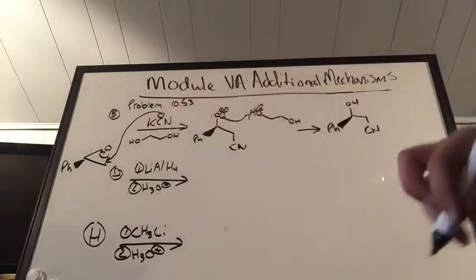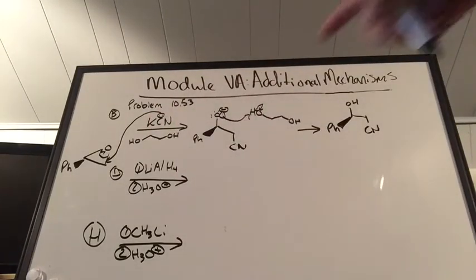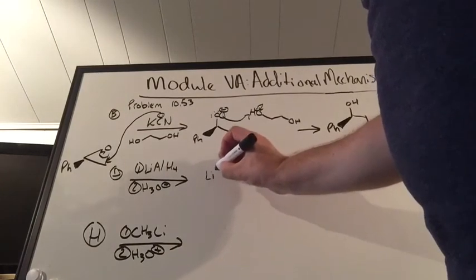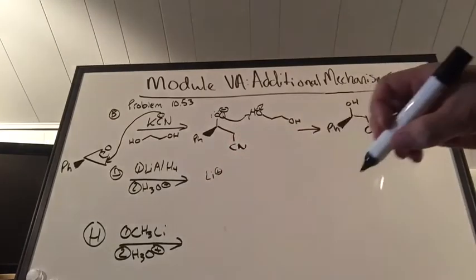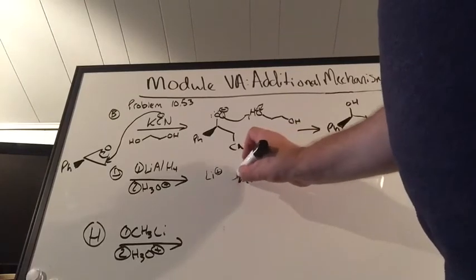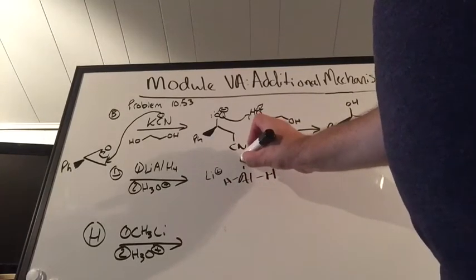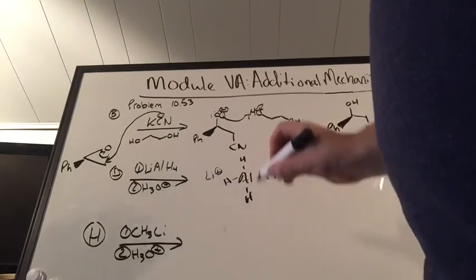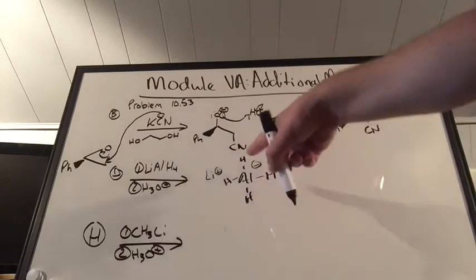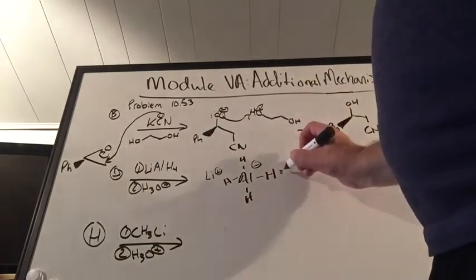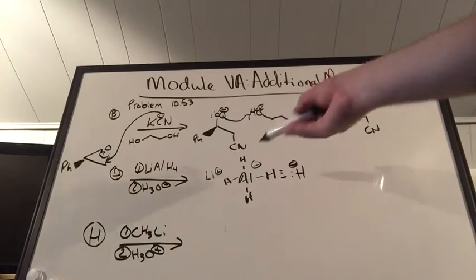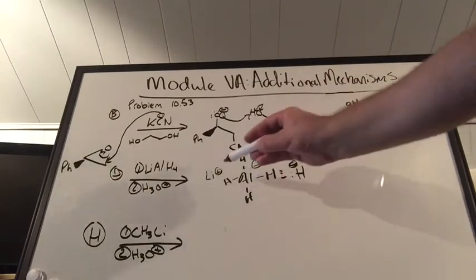Okay, so for D, the next example is going to be a little bit different. So we have lithium aluminum hydride, which is going to look like this. So lithium, it is going to be an ionic compound. So lithium is going to be the positive charge. And then aluminum, remember the aluminum is going to be in group 3A. So in other words, it is going to have a formal charge of -1 here if there's an additional hydrogen. So what this can really equate to is H minus. Okay. So in other words, this is going to be under basic conditions, right?